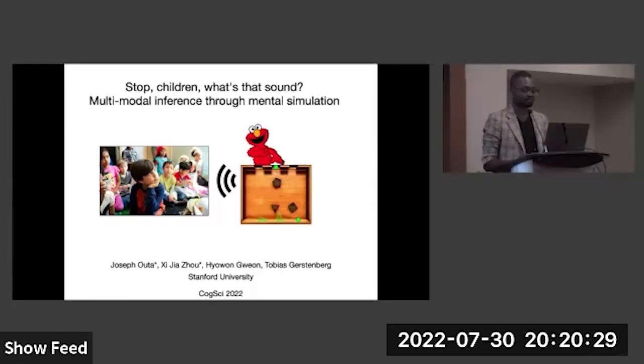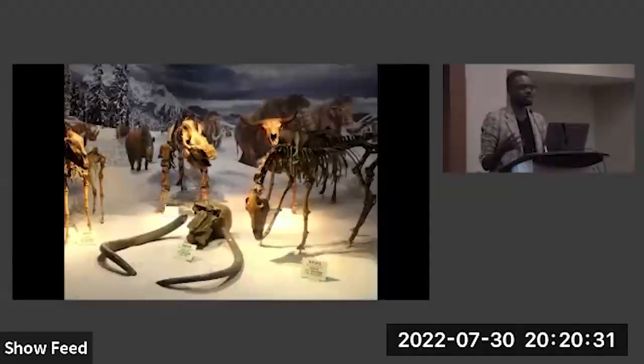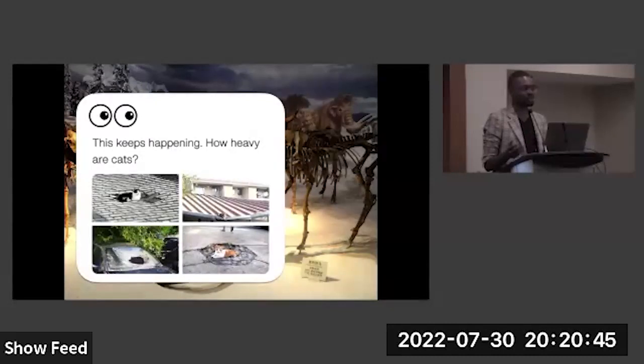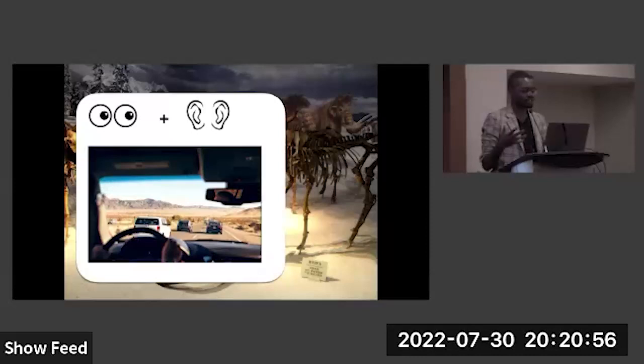So geologists combine information from fossils and sediments to reconstruct the distant past. So this is certainly impressive, but lay people like you and me make inferences about the past in our daily lives. So consider this meme I just pulled off of Twitter. You might find this funny in part because you can imagine some silly events that happened in the past to cause this apparent outcome. Or you can also consider this other example.